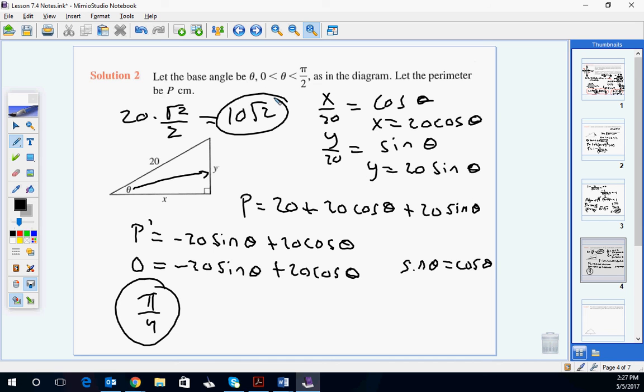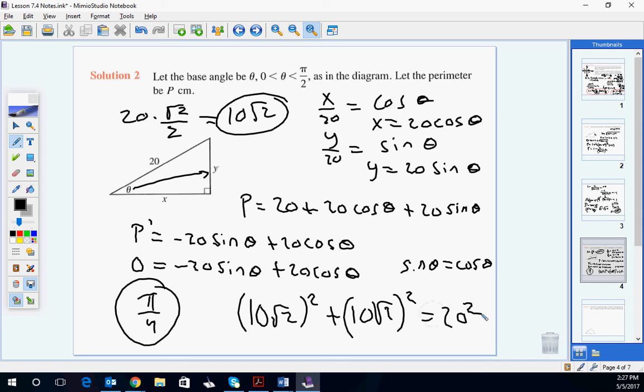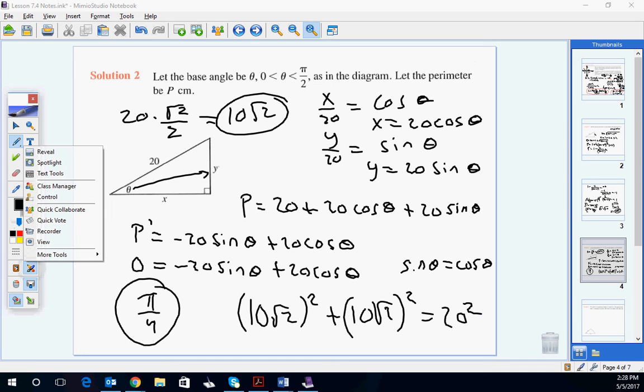So if we do 10 root 2 squared, like if we just prove it, essentially, and this is kind of redundant, I guess you could say, to maximize it, we're saying that x and y have to be 10 root 2. To prove it, we can just show that they're equivalent. So that's going to be 100 times 2, 200. 200 plus 200 is 400. 20 squared is 400. So that's just proving that those are the right setup. Okay. All right, actually, I want to pause here to give you guys a figure out.